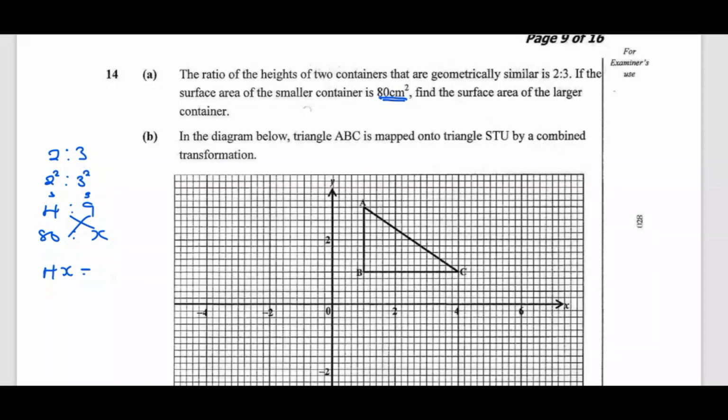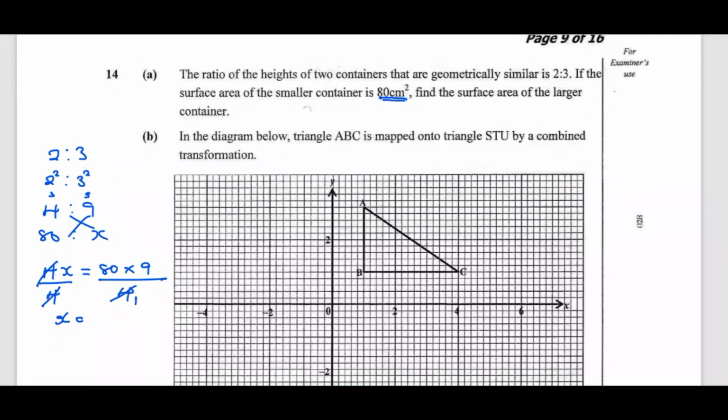so it will be 4x is equal to 80 times 9. So 9 times 8, what are we going to have? So we're going to write it like this. 80 times 9. So when you reach here, because this is paper one, you would say 4, and then there 4 as well. So this goes, that goes. So x is equal to, so 4 into 4, it is 1.